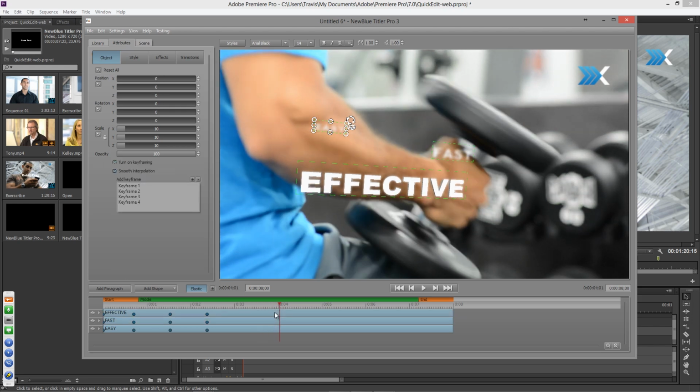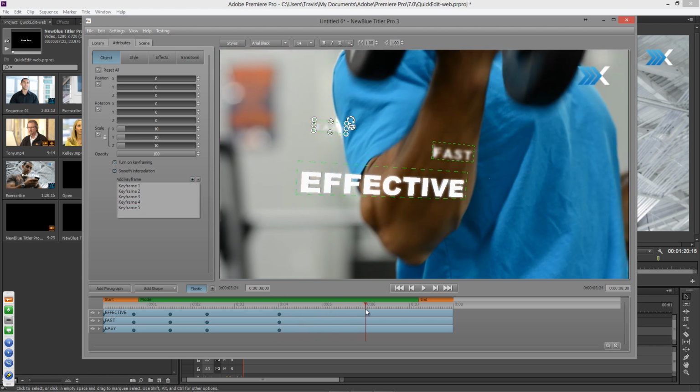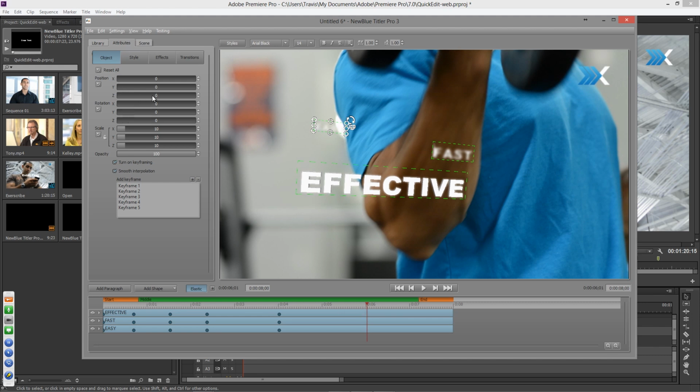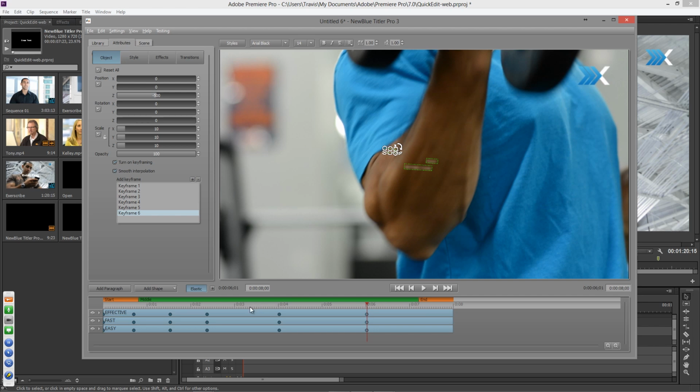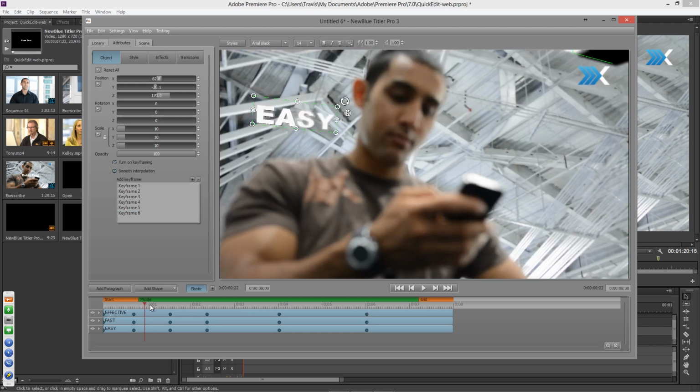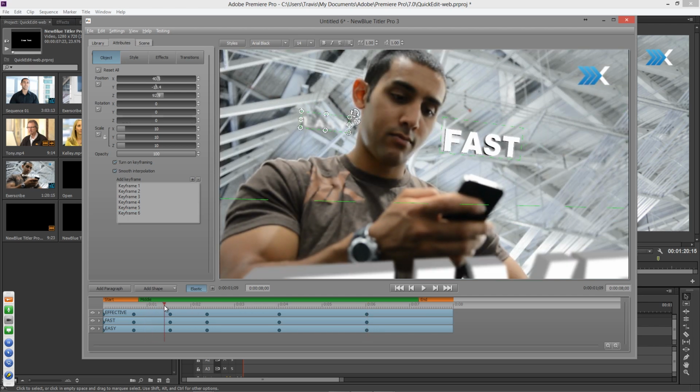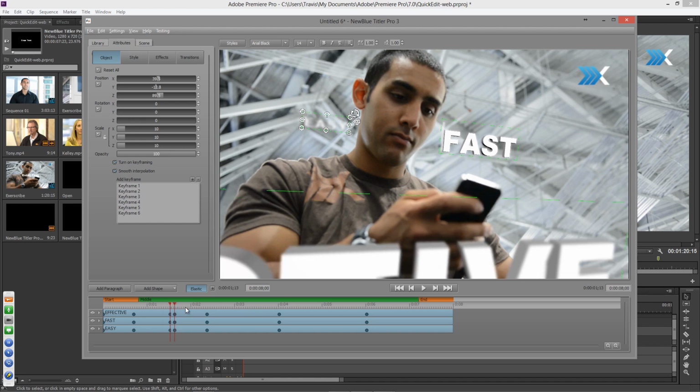Let's select them all again, throw down a keyframe just to have it held, and then finally, we want them to fade off into the distance. So there we go. Now you can really see how this depth of field brings new life to what we're doing, and more realistic and atmospheric, like in the space kind of look that we have going on here.